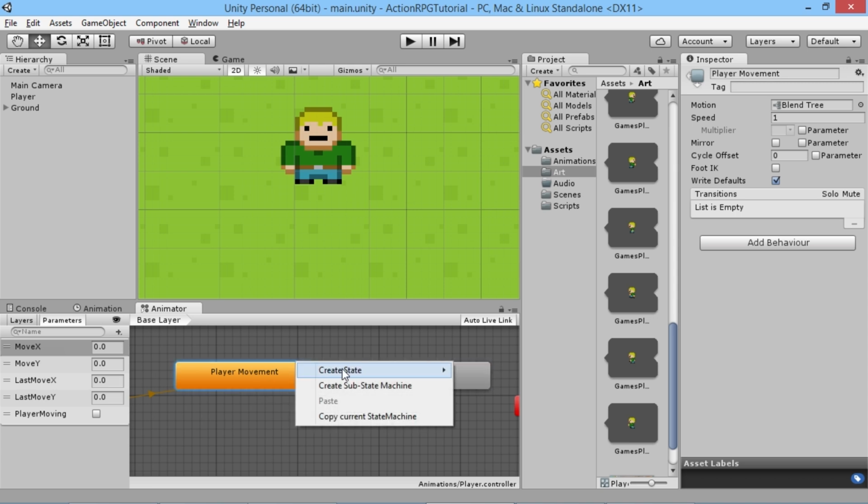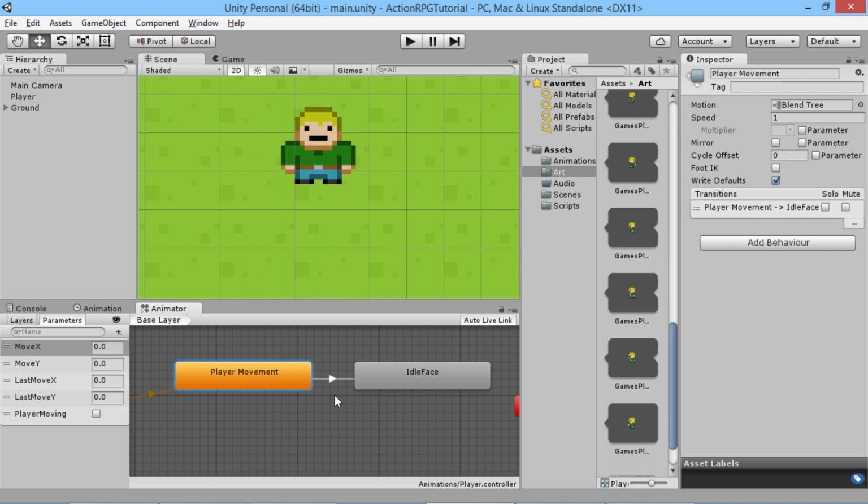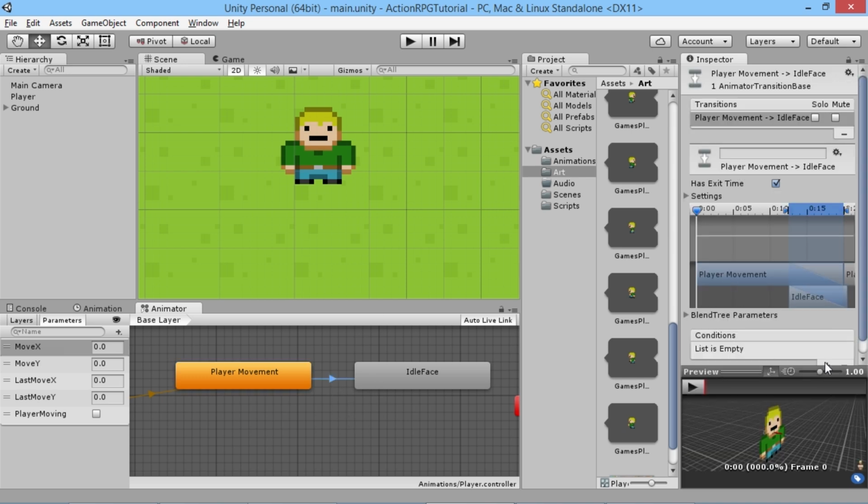So if we right click on our player movement, we're going to make a transition over to idle face. And we're going to set the condition down here, player moving false. So if the player isn't moving, then we want to work out which direction he should be facing based on the last move X and last move Y.